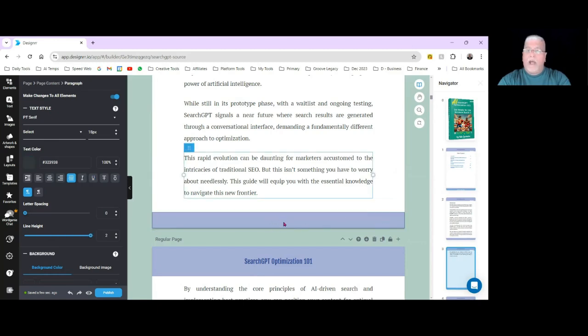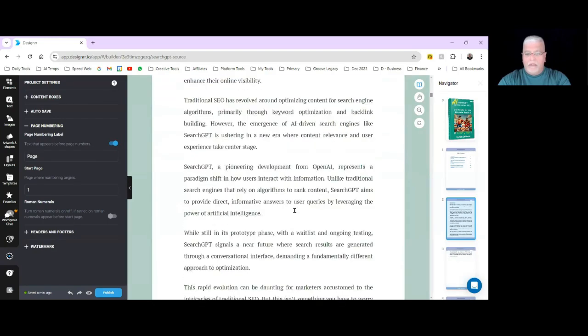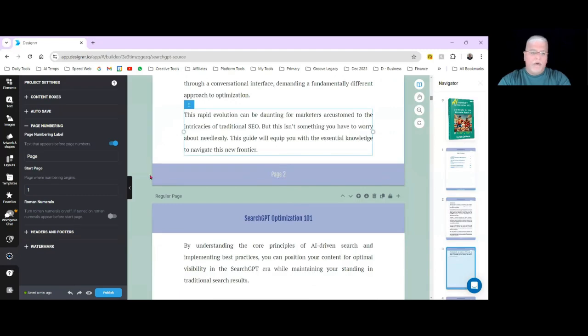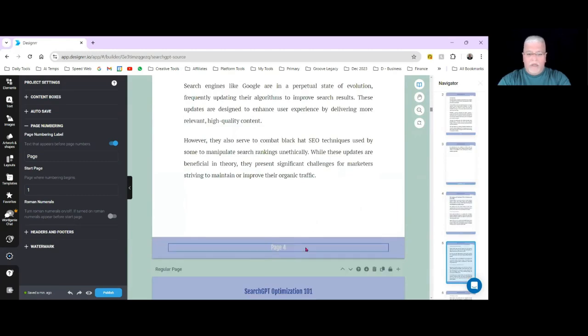Okay. In this case, though, I do want the page numbers in there. Therefore, I go to the bottom left-hand corner onto the toolbar here, go to the settings, page numbering label. Just activate that, and look at that. It's automatically got page numbers coming in there in a color which is congruent with the background. Page 3, page 4. You get the idea. And again, if you want to change the font or the size of the text, you can do it for one, and it'll impact every single page, the footer on the document.